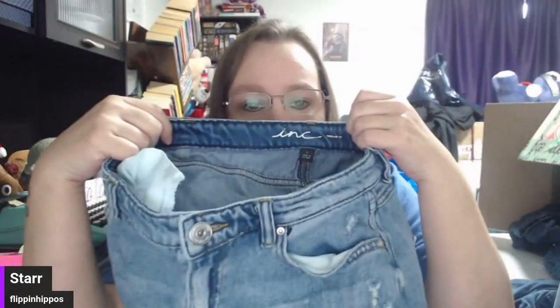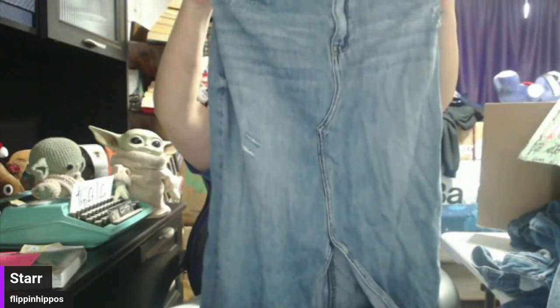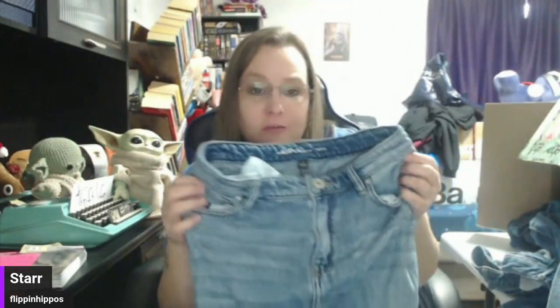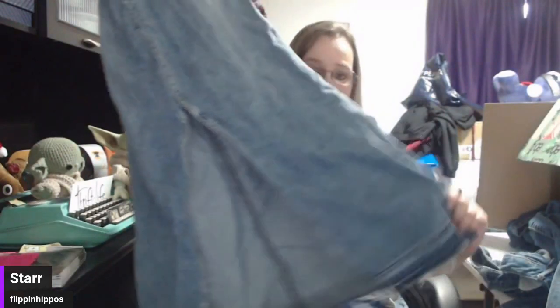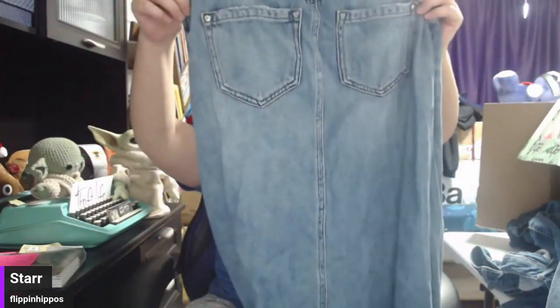Then we have INC, ink, whatever you guys want to call it. These are kind of poopy, but oh, wait a minute. This is not jeans. Denim maxi skirt. So it's full length. It's maxi. That's a good keyword to use. I also like to use the word modest on these. There are certain branches of religions like the Amish that still wear the modest long skirts, and so that's a good keyword to use. This will probably be like $10 to $12 plus 10 shipping, even though it's a poopy brand. I love the long modest skirts.